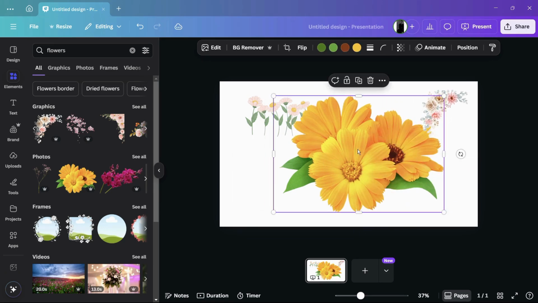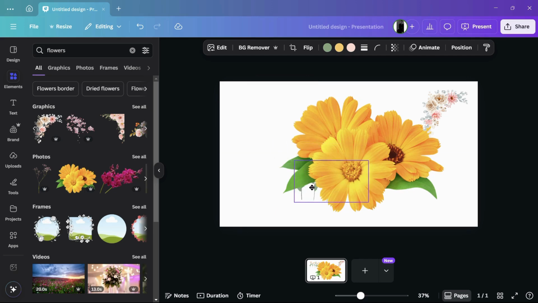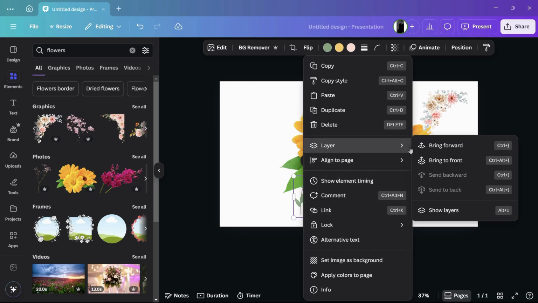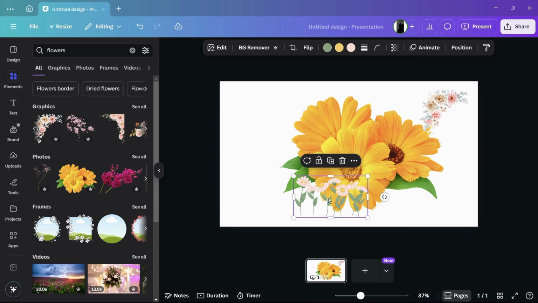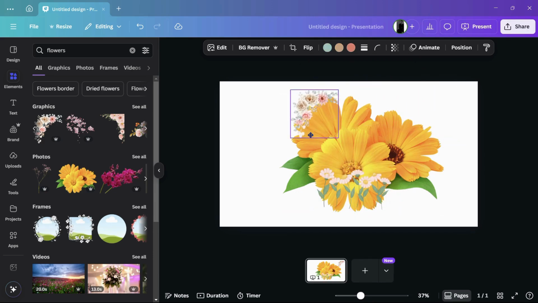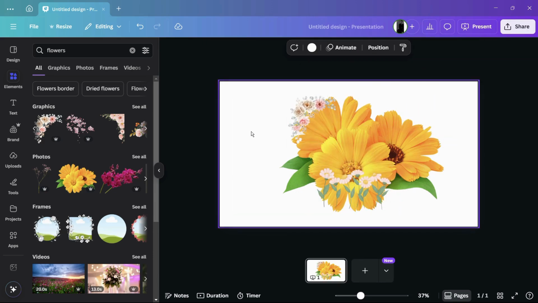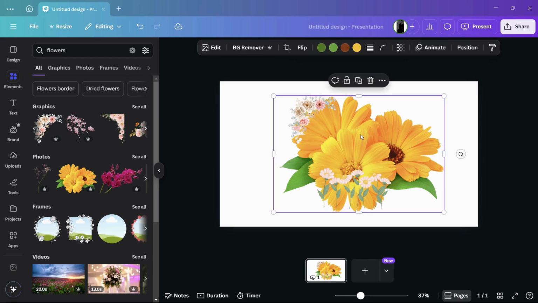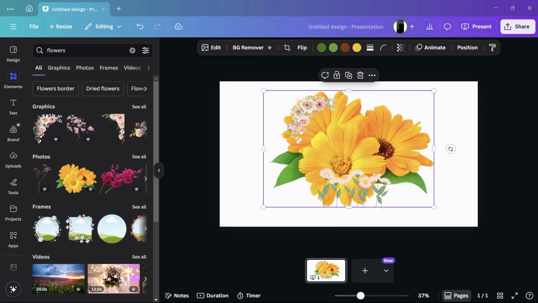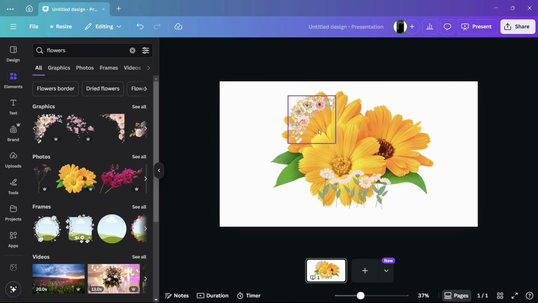So let's say I'm making a design where I want these flowers to be present here. I'll just adjust the layers just so that it looks nice, and these shall come here. So let's assume that I want this particular image to appear as a single image, and whenever I try to move this, it should move as a complete image. So what I can do is simply group them. So there are basically two methods in order to group these three photographs or elements.